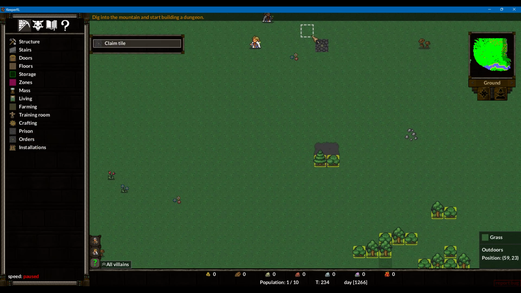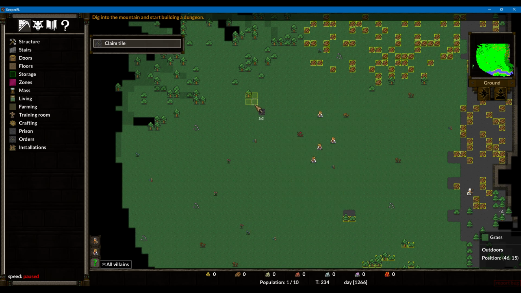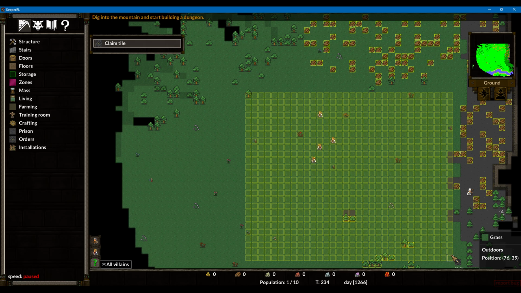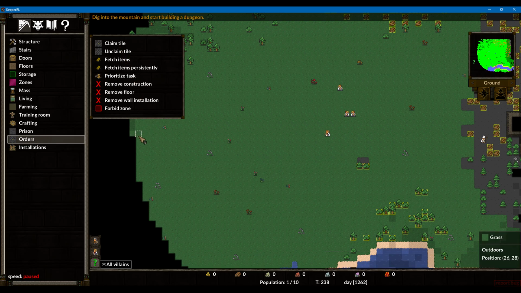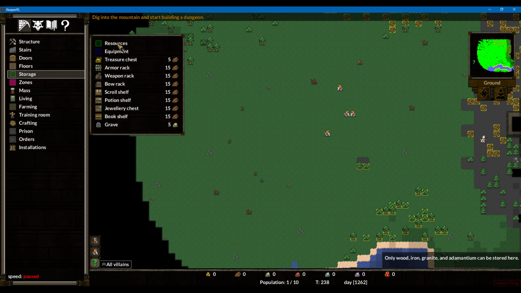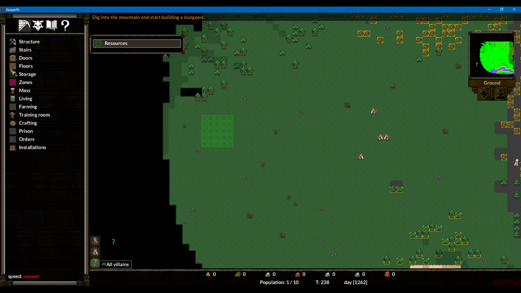Claim tile, okay. So we need to claim all this. So right now this... Let's go up by little bits, right? Oh, I can see right there. Okay, so we're at... Remember to leave an extra 2. Because we need... Oh, we need a bit of floor first. Boom, there's a little storage for resources.